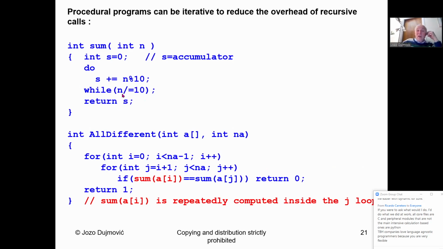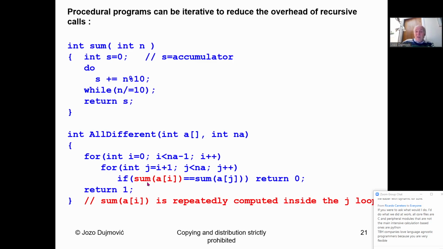So in the next iteration, I have to have n that is without this last digit. So I divide this n by 10. So n is n divided by 10. And as long as this is not 0, I'm going to keep adding these digits. And when I exit this loop, I processed all digits from the first to the last, and I return the value of sum. And then the program here is the same as before.